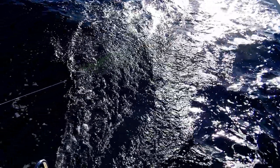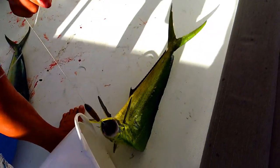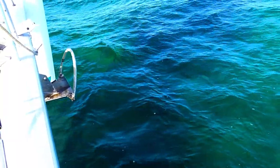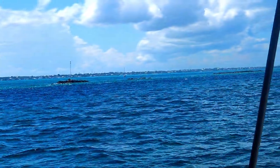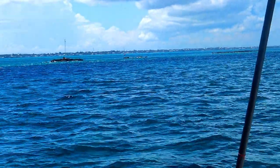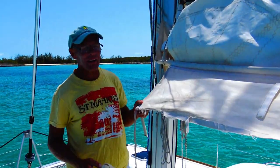We catch two mahis on our crossing from Cat Island to Highborn Key, and we use our vacuum sealer to freeze the fillets. These are beautiful fish. We then make our way across the Nassau bank and settle into the anchorage for the long wait of our parasailer part to be shipped here from Germany. This is a good time to do some much needed boat projects.